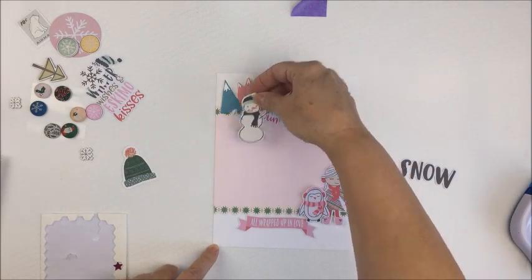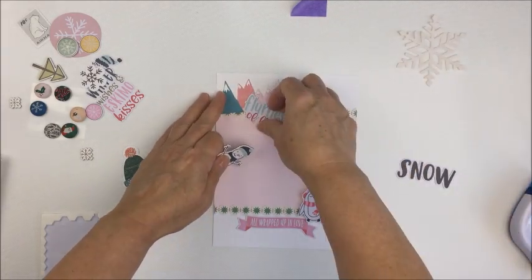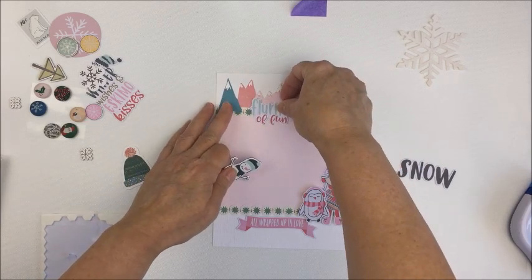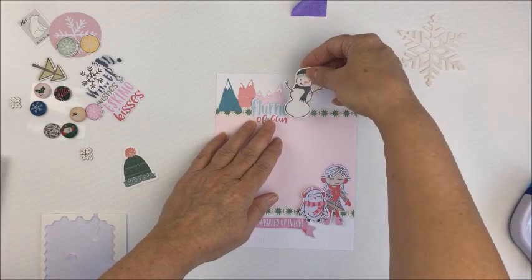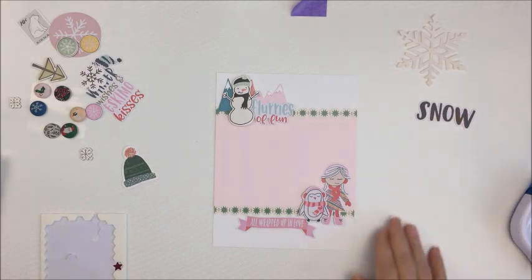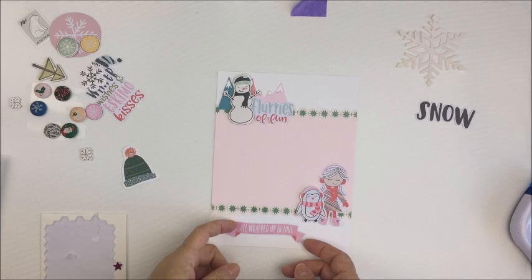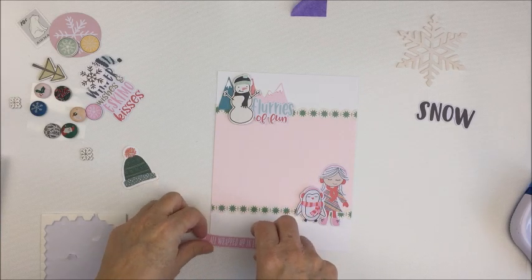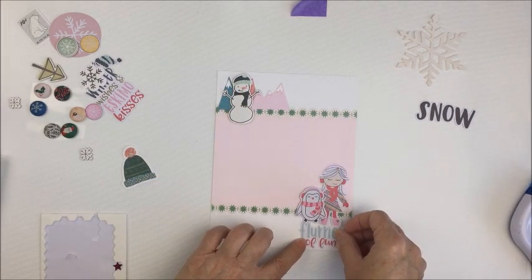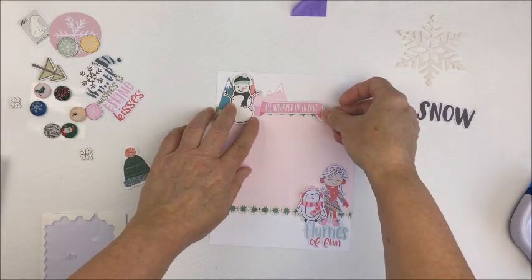Now, as I'm trying to figure out the placement of where I want to put things here, I'm keeping in mind that I want to put a picture and some journaling on this little layout. I love working with these little mini layouts, by the way. I think they're so much fun to create. And so I'm going to try to balance using that diagonal line, a little cluster in the top left and then in the bottom right. And then I want to save space in that center section there where I can put probably a 4x3 photo and a little bit of journaling in that little area above the girl and the penguin. So that's kind of what I'm thinking as I'm working on this.